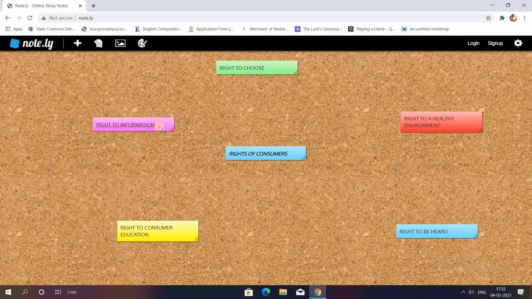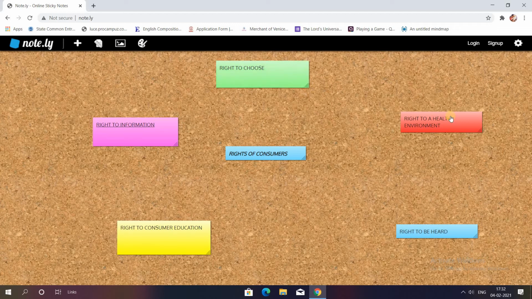If I want to increase the size, as I told you, drag the corners and the size of the flashcard does increase in this way. At the last minute, if you think that you want to change the color of the flashcard, you can do that. Again, you have the option over here, color palette as well.